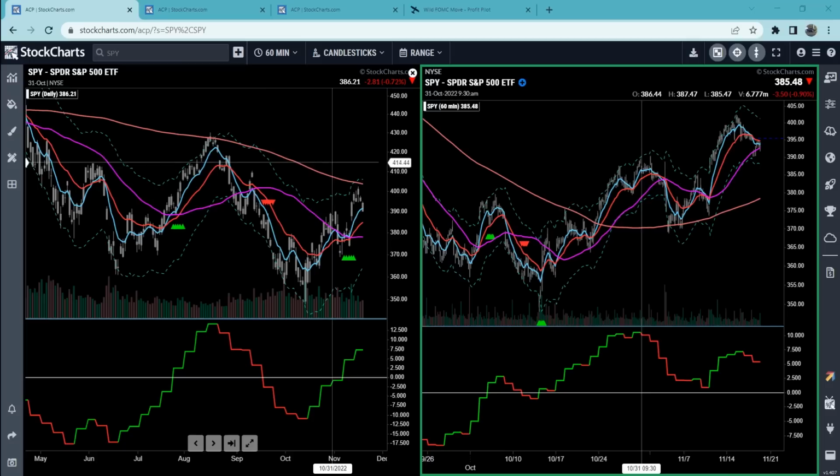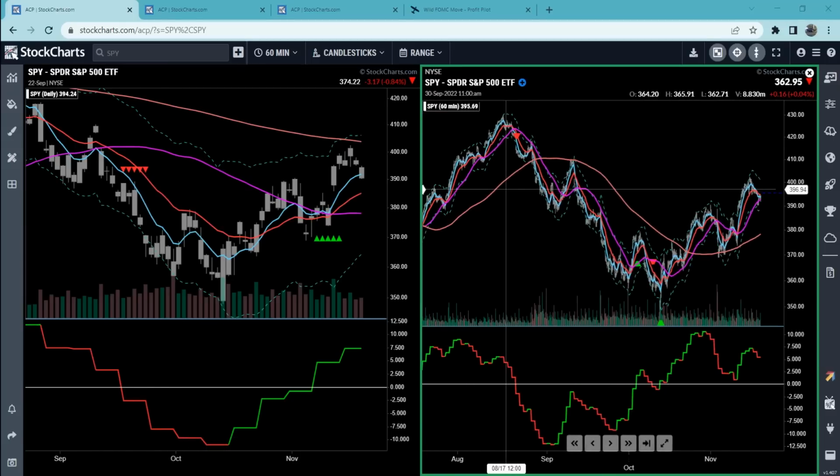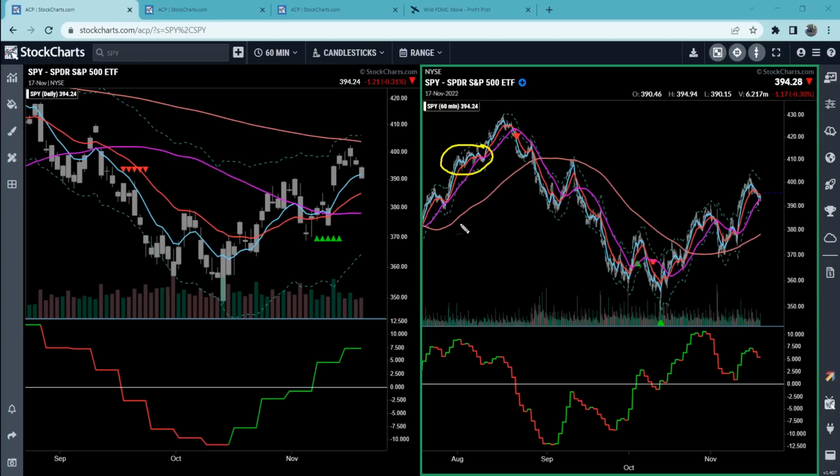So gosh, if we even look at the daily chart, that's why I was saying that if we go here, we might actually need to get price back down to fill that gap. So that's a possibility. And if we look back at the hourly chart, one other difference is that when price was hanging out here, you will notice that we got higher highs and higher Moxie indicators. So that's good. That supported it. We didn't get negative divergence until that section, but now we're getting negative divergence. So I do think that there is something different about this section as far as the market goes.